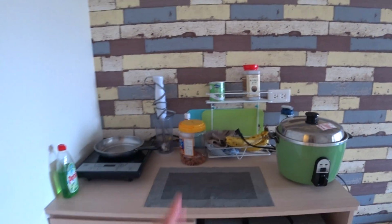So I wash all of my dishes here in the sink. And let me tell you guys, when I first came here, I was like, really? That's where I'm gonna wash my dishes? And I was not into it at first. However, I do it every day and it's actually no problem. I'll wash my dishes here and it takes literally like 5-7 minutes and I'm done. So it's actually not that big of a deal. But if you are here in Taiwan, you may have an apartment like this, where there is no sink and you will be using your bathroom to wash your dishes, but it's really not that big of a deal once you get used to it.